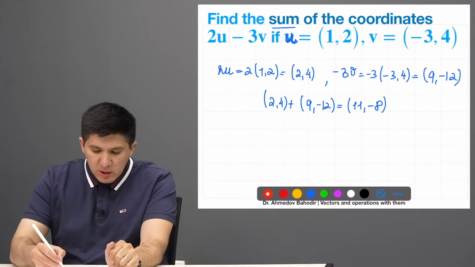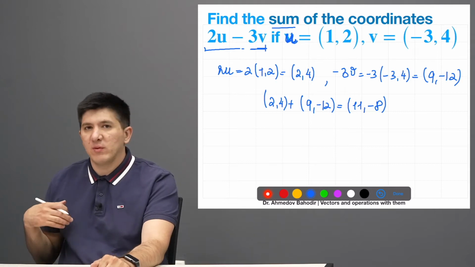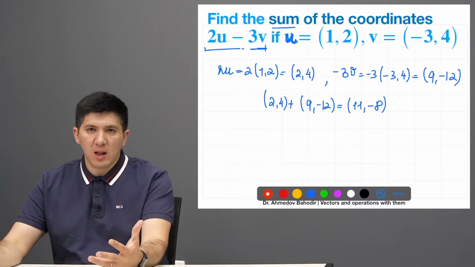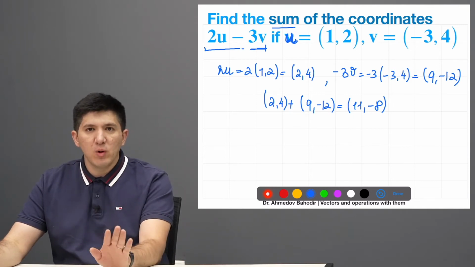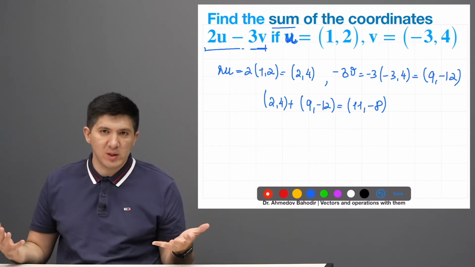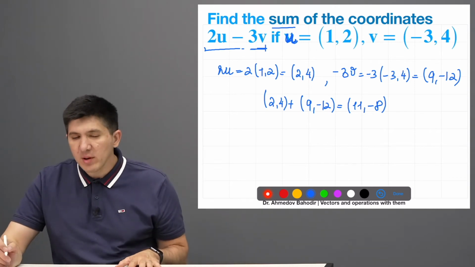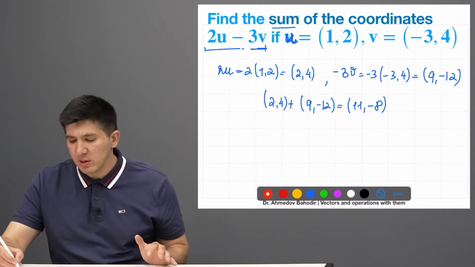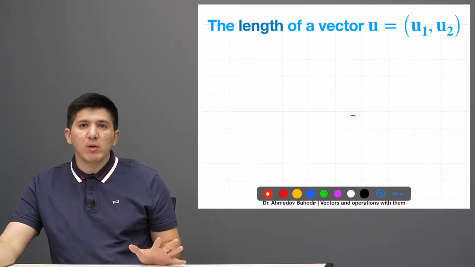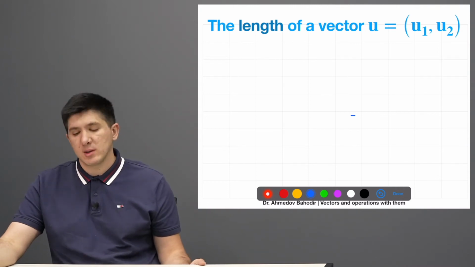So if you do these operations, it's really important: if you add two vectors, or if you multiply a vector by a constant, you can't just change the dimensionality of the vector. So the vectors which are given with two components are going to remain with two components at the end. Now, if you need to find the sum of the components, you just need to add 11 with -8. That's going to be 3. So the sum of the components of the result of these operations is simply +3.